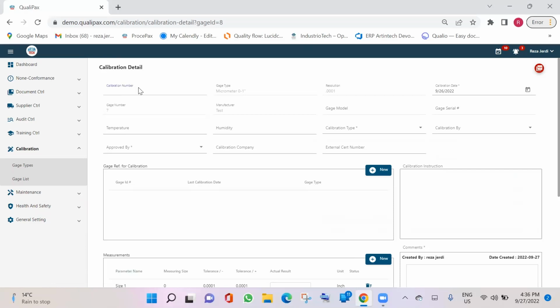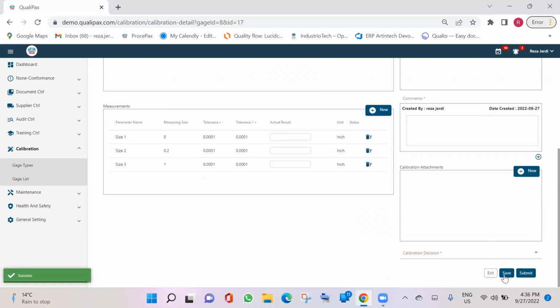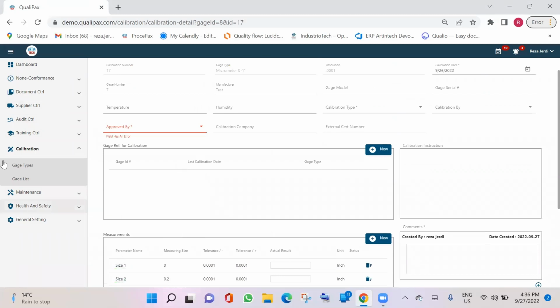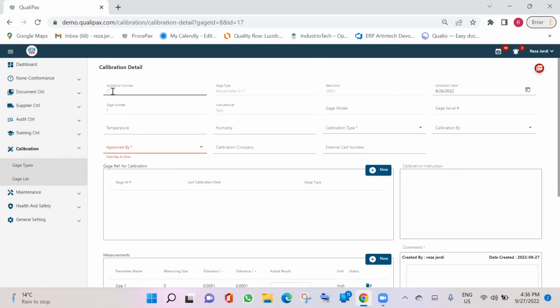The calibration number is the unique number for each calibration history that you are going to make. To get it, you need to save the page, and this rule is applicable for all the modules within this software. Wherever it asks for a calibration number, or any kind of number for any form, module or report, it has to have a unique number assigned to it. So you need to save first to get that number. As you saw here, I just saved and it gave me this number. Some of the information, as you see, is grayed out because it's coming from the previous page, which is the same information from when you registered these tools.